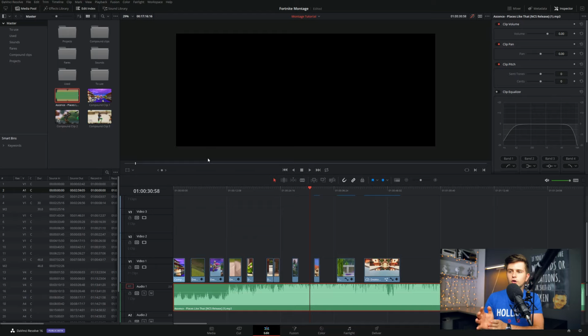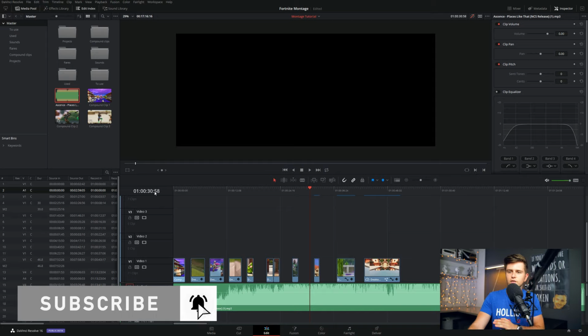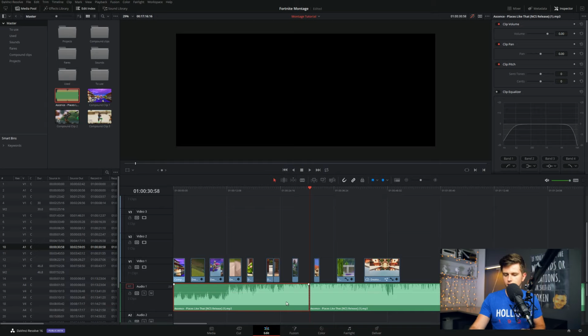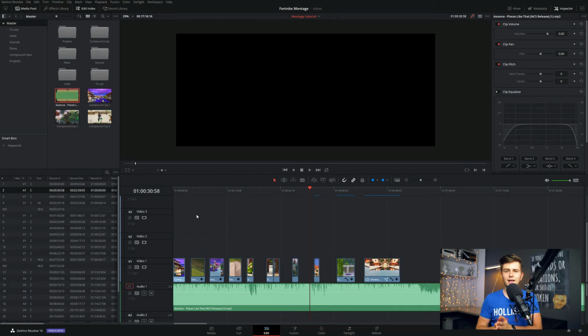And now before going on, I did already place my playhead right here because I did cut the song at 30 seconds 58. So let's press Ctrl B. Okay, and then click backspace to delete the part in the front and then move it to here. And I did delete the front part because right now the drop comes faster, and that was better for the intro because otherwise you guys had to wait 1 minute to get the drop of the song.